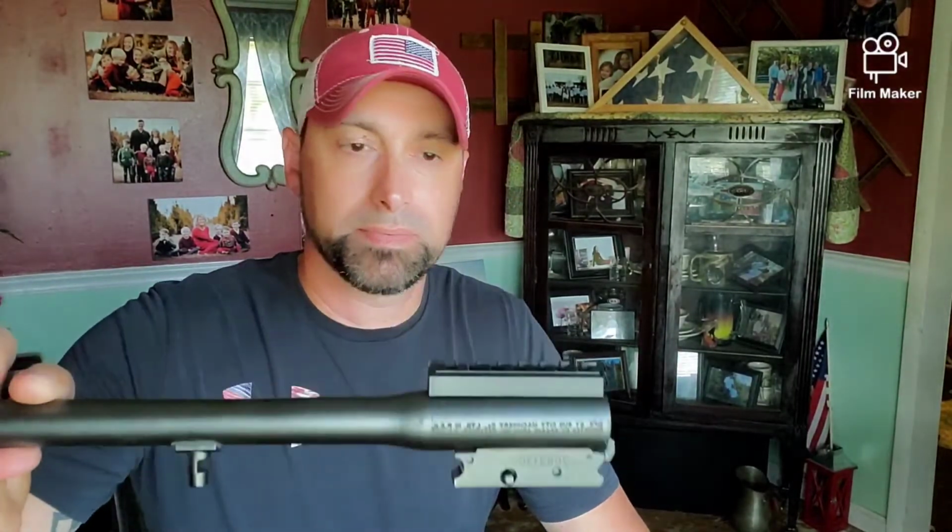But okay, back at it now. Got it all taken off of everything, the barrel and all that. I did take the red dot off of the barrel. It just makes it easier when you go to wrap the barrel because you got to kind of rotate it when you're going around. Next thing I'm going to do is I'm going to take some alcohol wipes. These are just 70% isopropyl alcohol wipes. You can get anywhere. I'm just going to take a couple of them and just wipe down the receiver.